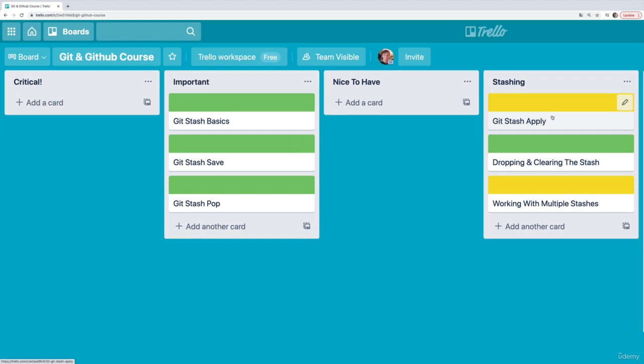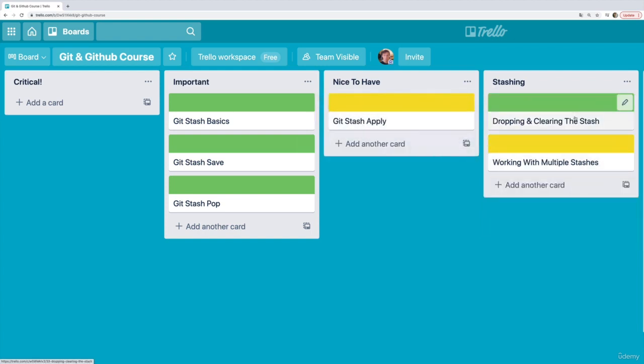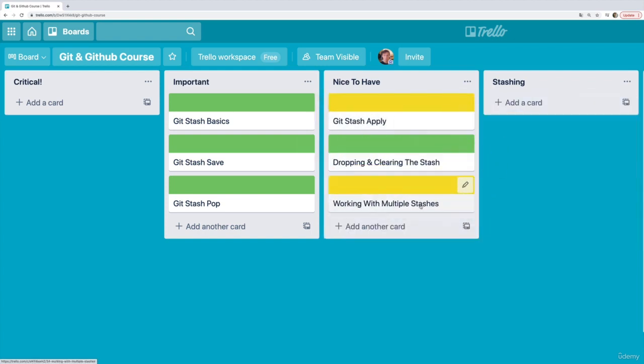And then the rest, I'm going to say, goes in nice to have, which might be a bit harsh on stashing. But I want to highlight that in a lot of the cases when people do use stash, which I recognize I haven't even explained yet, so it probably means nothing, but most of the time people use save and pop, and then these additional features are there, and I'm sure there are lots of people who use them all the time. But if you read around on Reddit and Stack Overflow, a lot of people just use save and pop if they use stash at all.